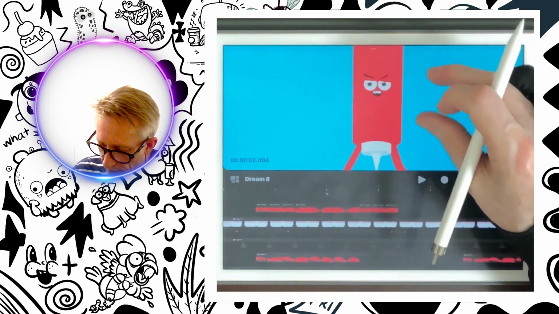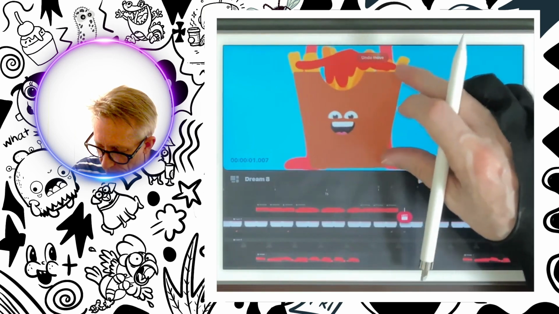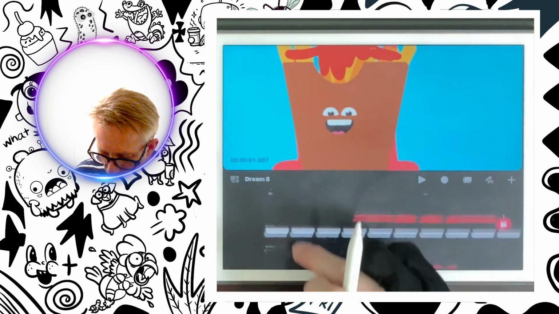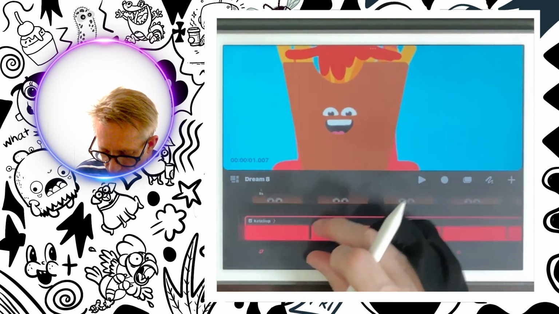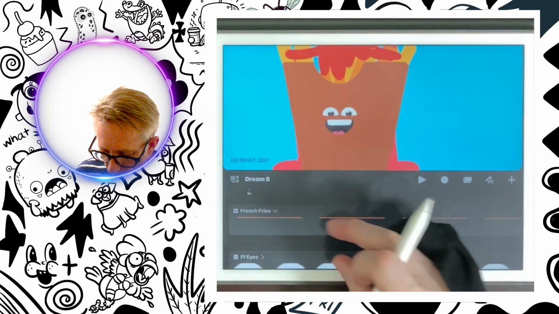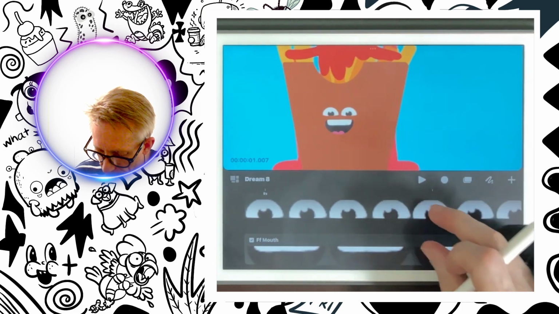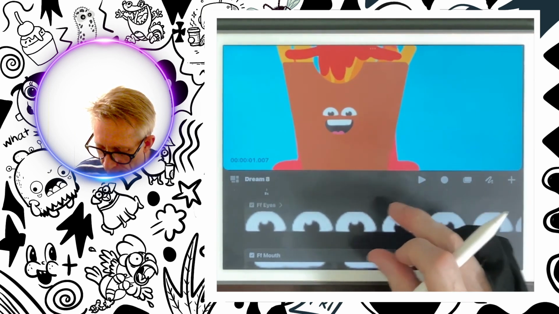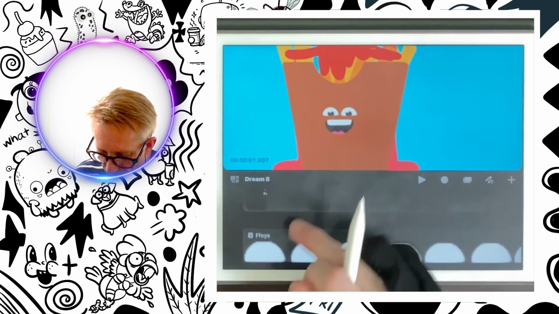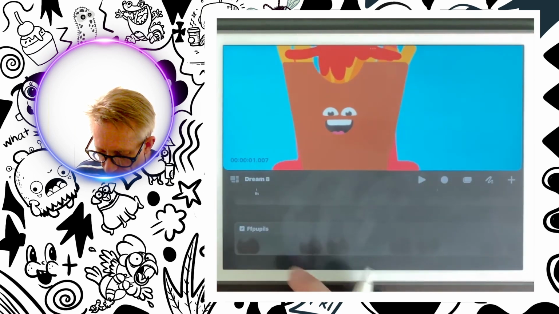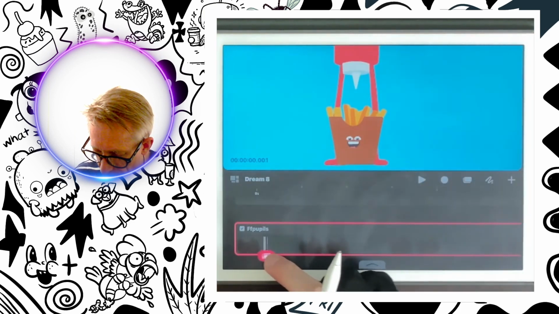Okay, so the ketchup bottle is all done. The only thing we need to do now is the French fry face. So now I'm going to close that ketchup bottle group because we're done with it. And then we're going to open the French fry group. Okay, what I want to do is move those eyeballs. So you're going to open up the eye group, and the right part of the eye is not going to do anything, but the pupils are going to look up when the ketchup starts coming out.